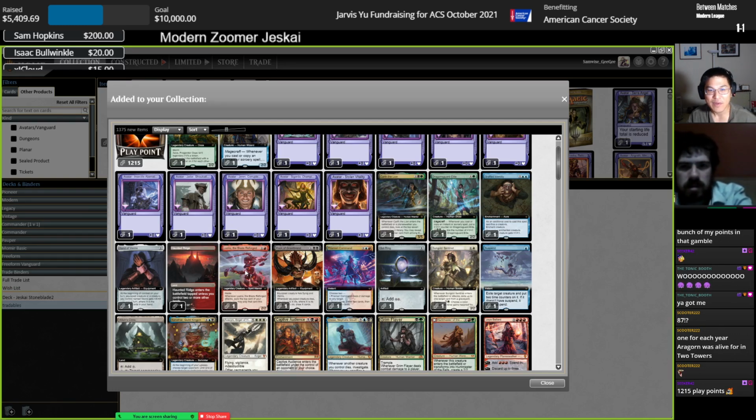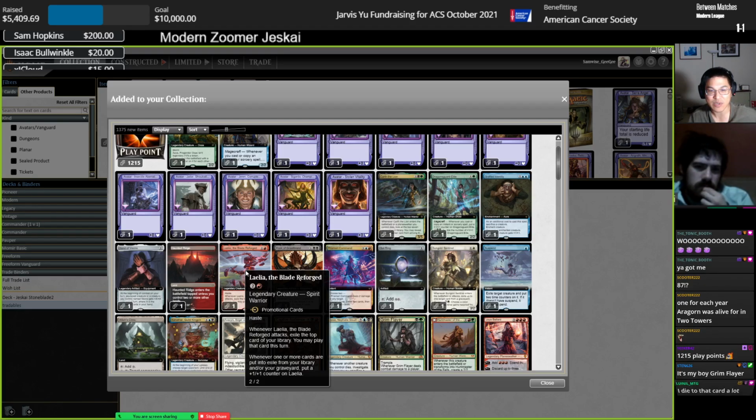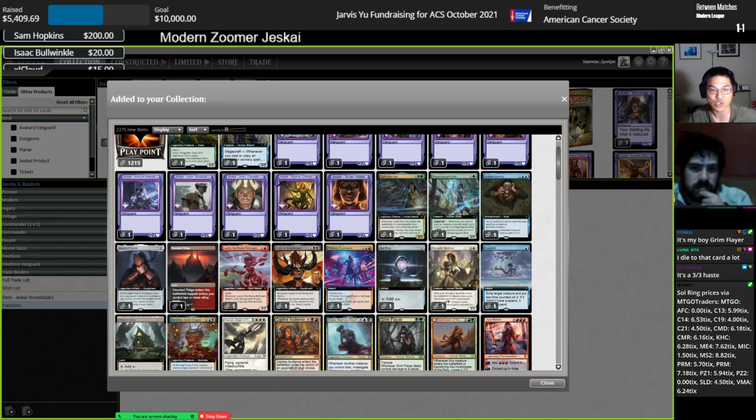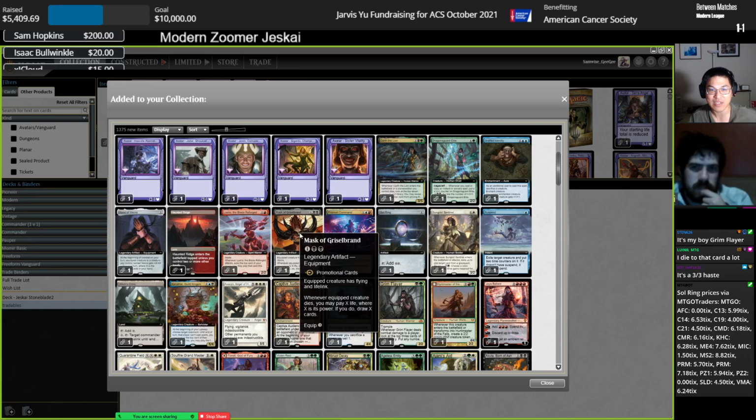All right. I'm gonna say this. Stop passing this card if you're in mono red in Vintage Cube. This card's really good, actually. I don't know what that card does. Also, Soul Ring's actually money on mono. What the hell? Well, so it's a 2 mana red 2/2 haste. When it attacks, exile the top card, you can play it this turn. Whenever one or more cards are put into exile from your library, ancestral or graveyard, put a +1/+1 counter on Laila. So it's just 3/3 haste. If you ever do something else, it just is super enormous. I like the Gristlebrand callback with Mask of Gristlebrand, actually. Yeah, I think that's a fine one.